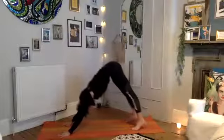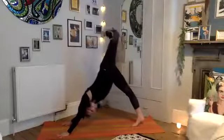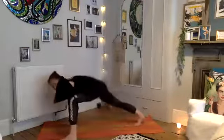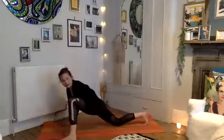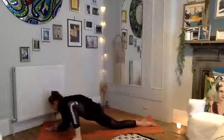Then bring your feet to touch. Send your left leg up behind you. Bend your left knee. Open up your left hip. Opening that leg out to the side. Big circle around. And then step forward on the outside of your mat. That's it. Drop your back knee. Release your back foot. And then coming down onto your elbows and find your lizard pose.